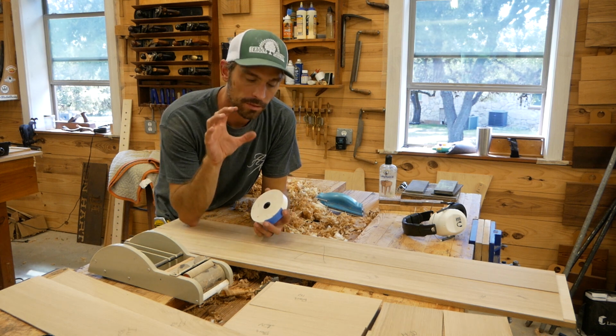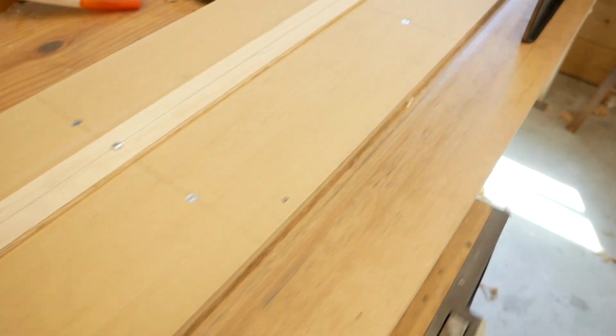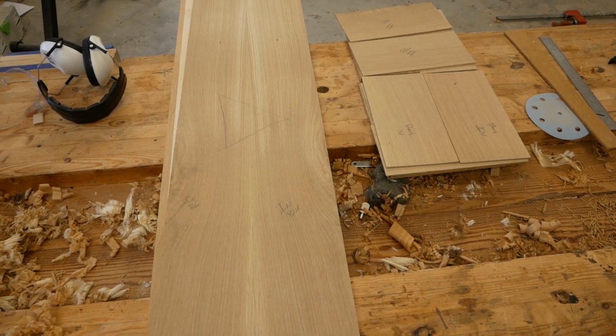Okay, so I've got all my veneers ready to lay up. You can see I used my number 8 Stanley hand plane to joint those. It has a really long bed, so it does a great job of straight lining. It's important that you have nice tight joints.